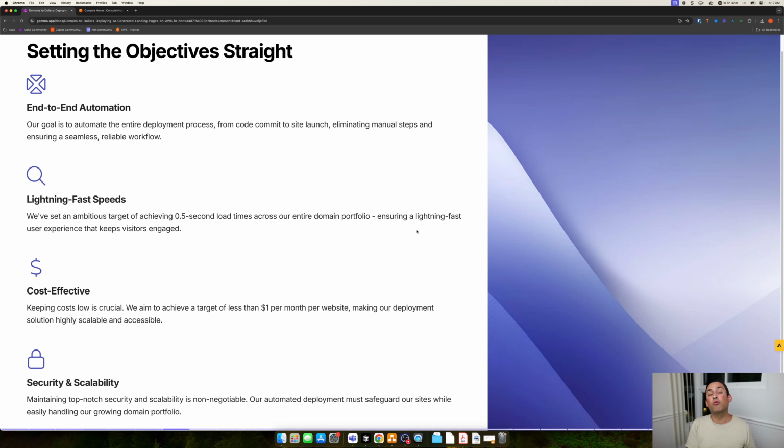Additionally, I wanted these sites to load really fast. A lot of times page speed is a big indicator in whether or not your page ranks within Google, and so having fast load times is really important for that. Cost effectiveness is something I've really harped on the whole time, and again, for less than $1 a website per month, you can host your landing page on AWS. And then security and scalability. Whether you're going to get 100 views to your website or 100,000 views in a month, I want to make sure that we are properly accounting for that and that your website scales regardless of the amount of traffic that you get.